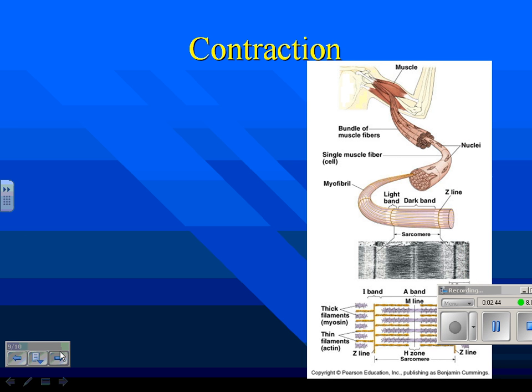So muscles work by contracting, okay? A super important idea is that muscles work by contracting. We're going to look at this in class a little bit, about how your muscles work together to move you. You have muscles on the top of your arm that bend your arm. You have muscles on the bottom of your arm that straighten your arm. Okay, and we'll look at this in a number of ways. So muscles contract.